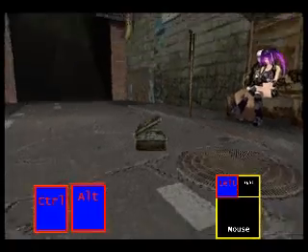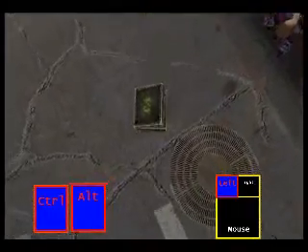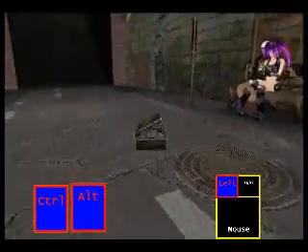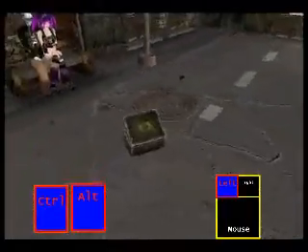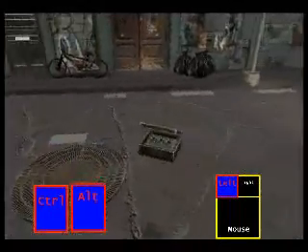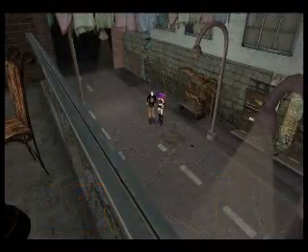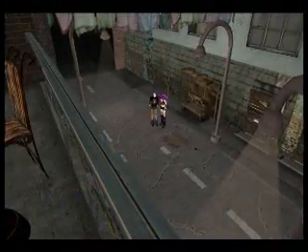Now we're going to show you more controlled panning. Press Control and Alt down, and then use left mouse again. Now move your mouse up and down, or left and right. And now you're going to see a more controlled pan. And that, kids, is the basics of camera movement.